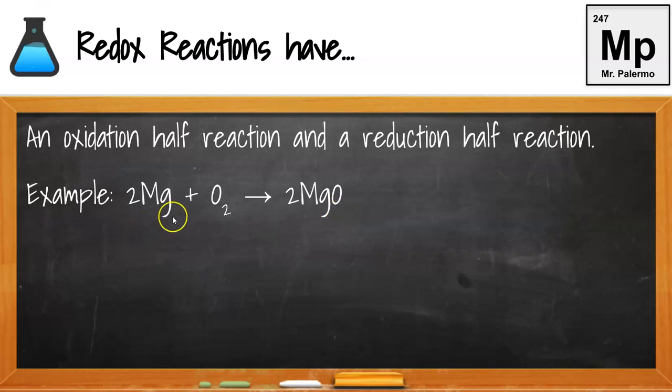Here's a redox reaction. The first thing we do is we assign our oxidation numbers, as we have done. Uncombined elements are 0, so are diatomics. Oxygen is going to be a -2 and magnesium is going to be a +2. And so what we see, I'm going to connect here with brackets, is the oxidation piece. This is my loss of electrons. Magnesium goes from 0 to +2. And then the reduction piece, which is oxygen going from 0 to -2.